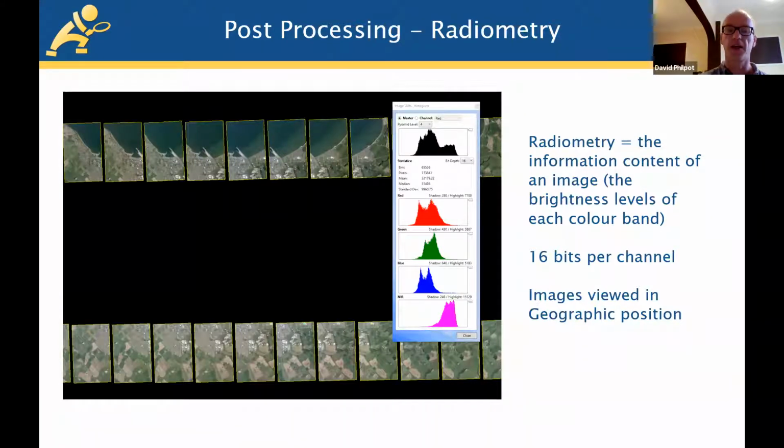Because it has a timestamp, it knows, for example, where the sun is in the sky relative to the aircraft, and it can factor that into the color balancing algorithms and correct for any variations in brightness due to the position of the sun in the sky. So there are some very sophisticated algorithms going on for color balancing.